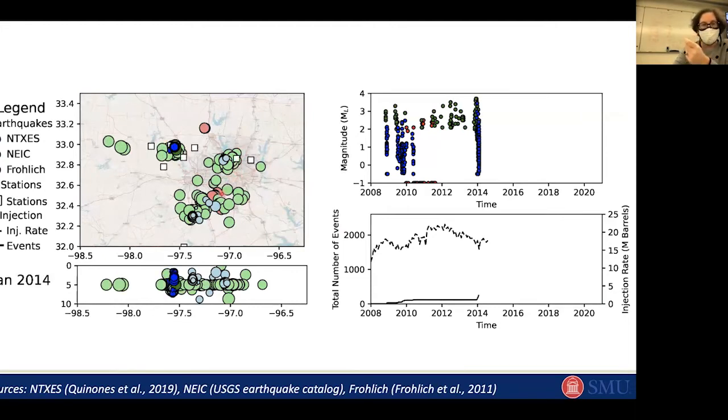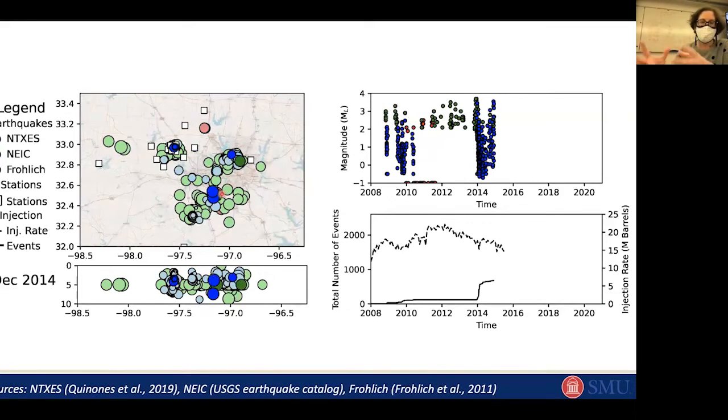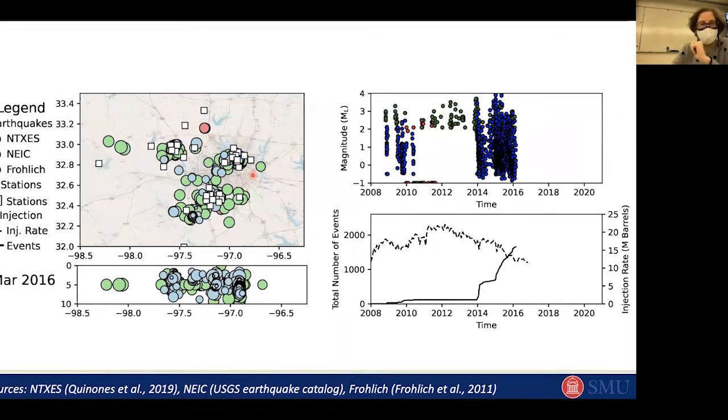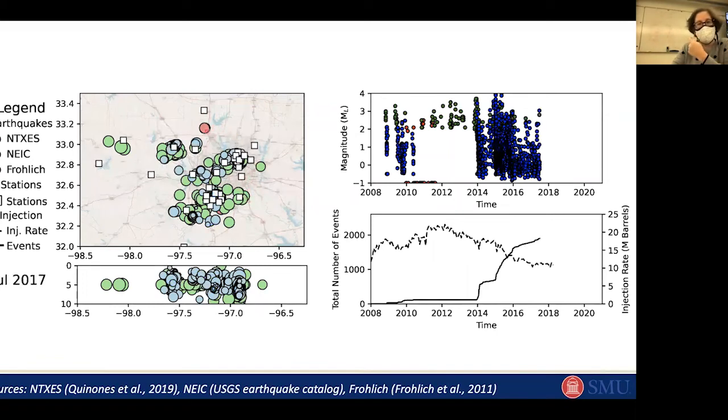The blue colors represent the SMU catalog. You can see when SMU starts putting stations in with the white triangles or white squares. The green is the USGS, which was always available. And then when the transportable array went through for 2 years, there's also a mini earthquake catalog for that time.